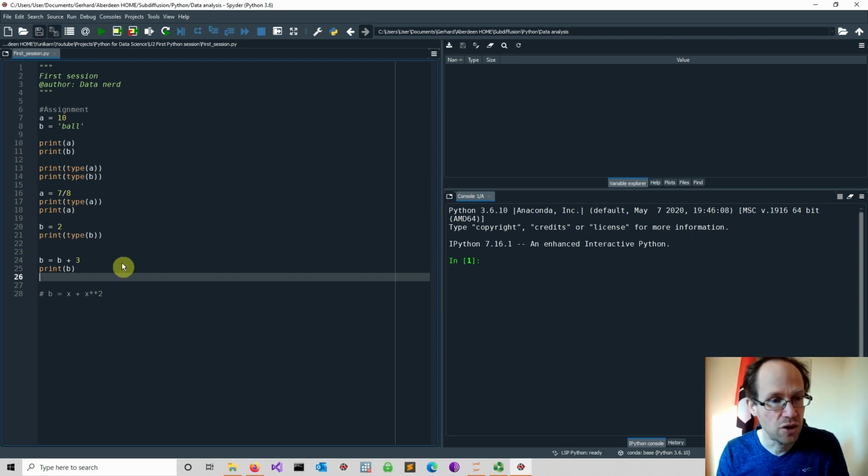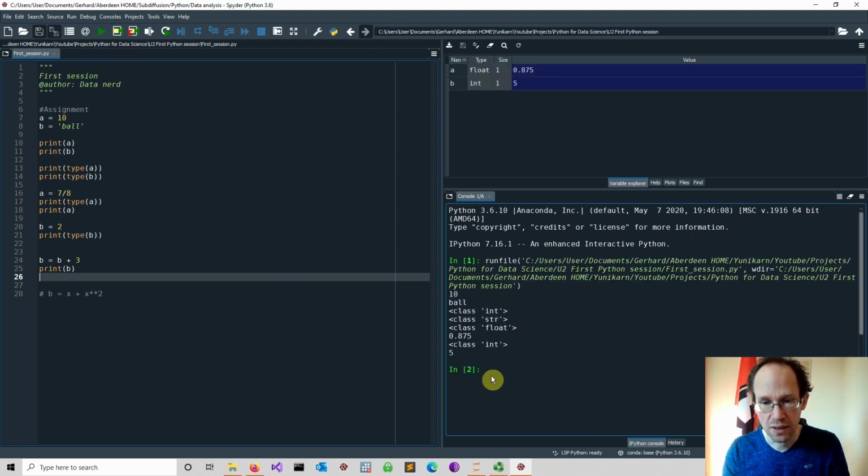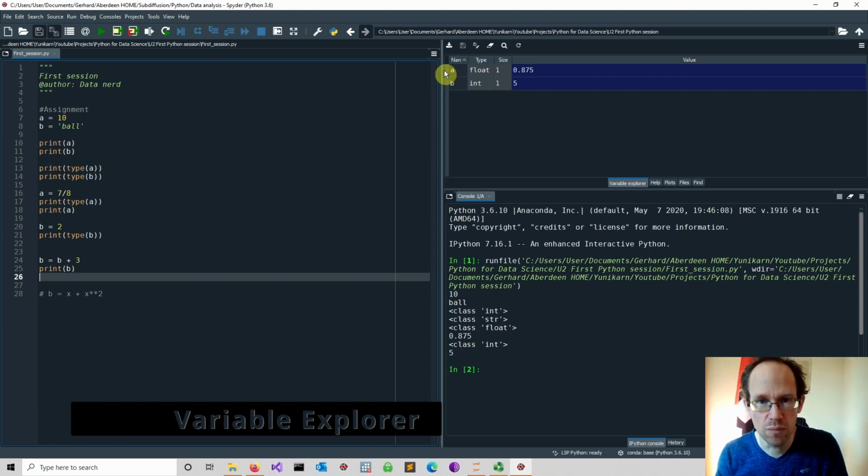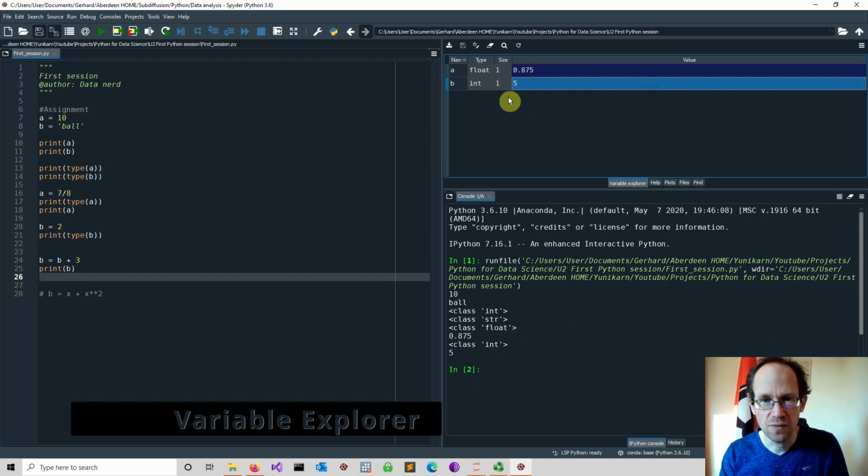So now to see actually what's going on, I run the code up here, or I hit the F5 key. I just run it now, and it's executing it. And of course you get your output, but the output is separate in this output window, which actually is your terminal basically. The variable explorer gives you the name of the variables, so the different objects, and also the type, the size, and we will see this later when we look at more complex objects, and the value. So that is very, very useful.